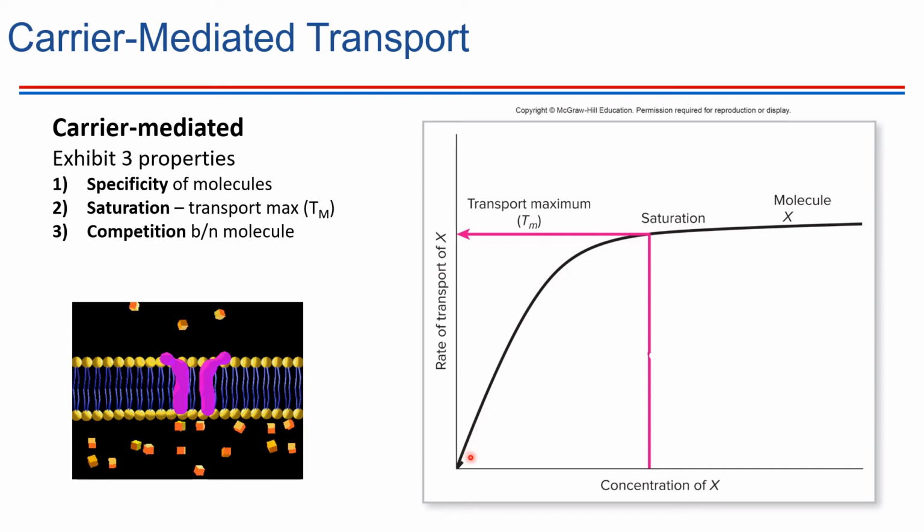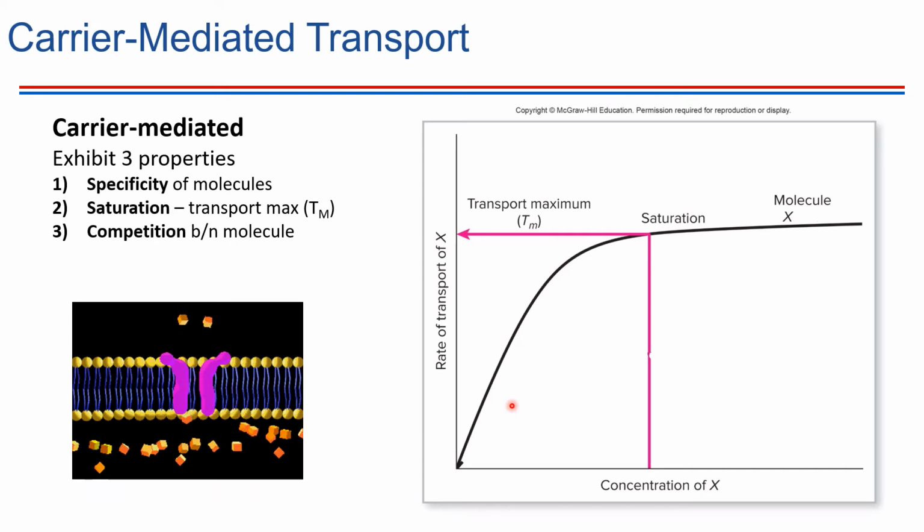And what that means is, as you increase the concentration of a molecule, you're going to increase the rate that it'll transport. So that kind of makes sense. The more molecules that you have down here, the faster they'll push through this little protein. But at some point, that protein will only be able to get through so many molecules at a time.